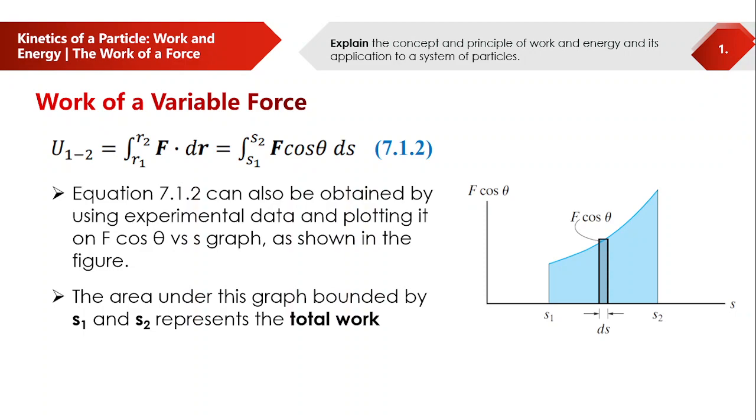When we are going to determine the area under a curve, magkukuha ka ng isang segment or rectangular strip from that area of that curve. Tapos, i-integrate mo from this point to this point. So that you can have this whole area. Kung ano ba yung area from this strip, since this is rectangular, you can solve for this area to be F cosine theta times ds. That's your length times width, no? When we are going to determine the area of a rectangle, length times width lang. And then your length here is F cosine theta, and your width here is ds. So that's how you solve for this strip. But how about for the whole?